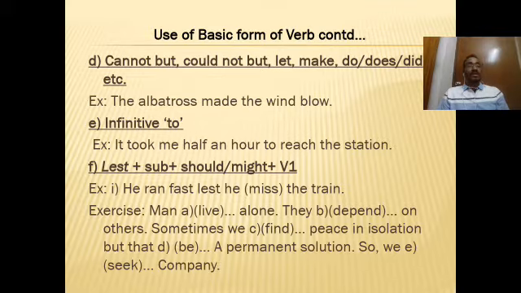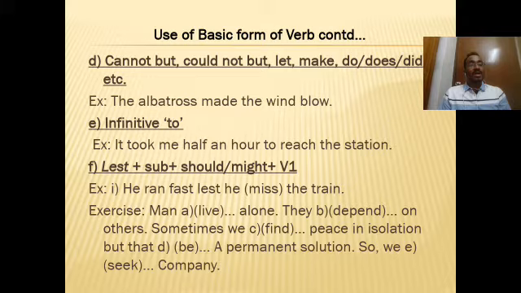You see, they depend on others. Here we can keep the verb as it is, they depend on others, or we can use one modal, they should depend on others, or they must depend on others, or they have to depend on others. So according to the mode of the sentence or the mode of the speaker, we can use one modal, and then we can use the right form of verb.